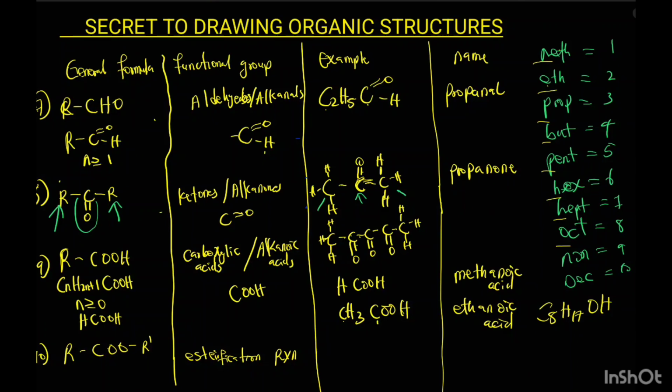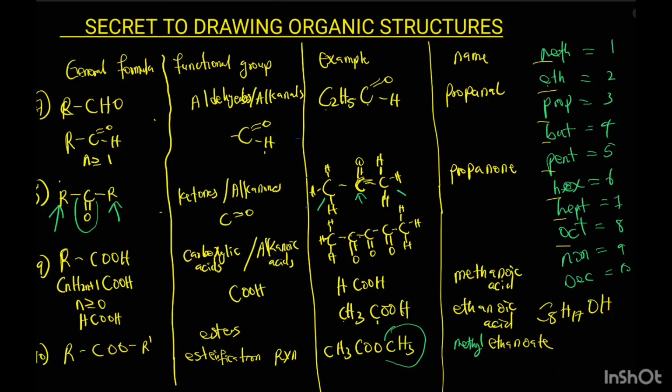RXN is the short form for writing reactions. This is esters. So an example of an ester is CH3COOCH3. And when we want to name esters, we name from the back. We name this alkyl group here before naming the rest. So this is methyl, right? Then how many carbons are here? 1, 2. So we'll call it methyl ethanoate. Methyl ethanoate. Okay. So we have a few more to go.